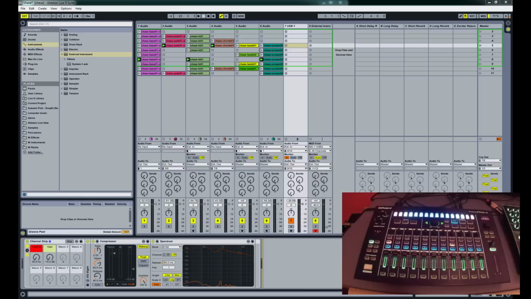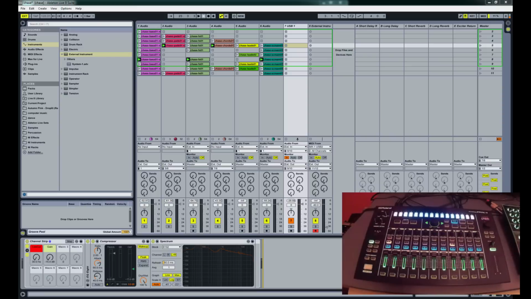I got another video about the MX-1. I forgot to cover this in the last one, and I think it's a really important thing to cover. So we're gonna take a look at how to record the master output from your MX-1 back into Ableton. So if you're out playing live and you wanna record your set and you don't wanna bring another recorder, you can actually record the output from the MX-1 and the mix output, the master output, back into Ableton.